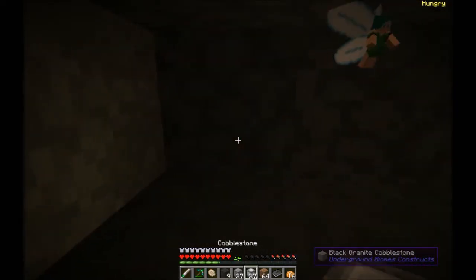We need some iron in here. No, that's not what I meant. Come here. Yeah, more like this. Yes. So you can go here and here.